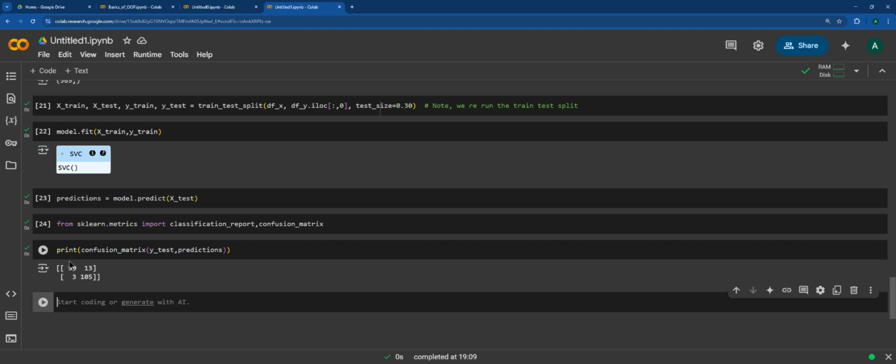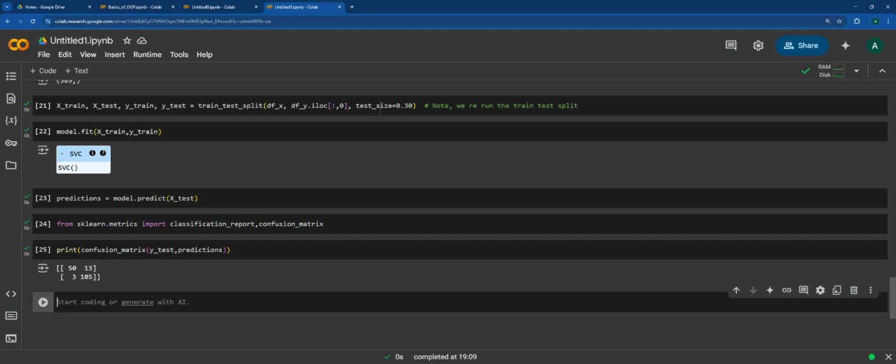Ooh. So 50, 105, and it made 16 mistakes. Okay, it still has done good, but don't forget, guys, this is for cancer. We can't have any room for error. If you come up and you say, oh, great, look at me, I came up with a model to predict cancer cells. I did 155 correct, only 16 were wrong. Well, they would throw you out of the room. For identifying cancer cells, you really need to be 0 and 0 on here. Instead of 3 and 13, there should be zeros.